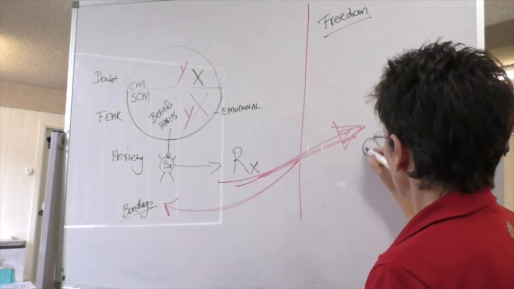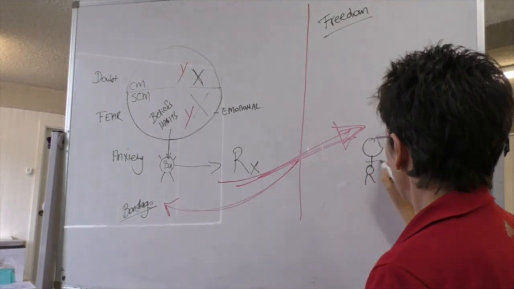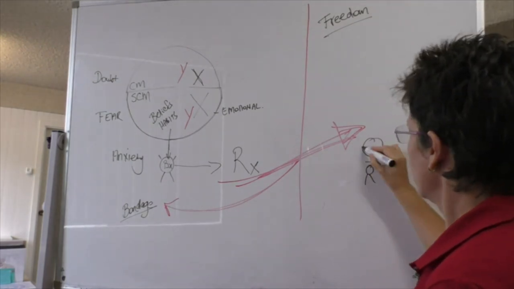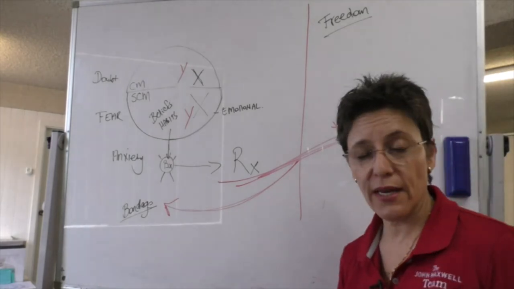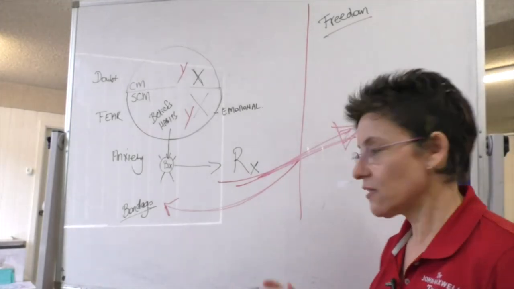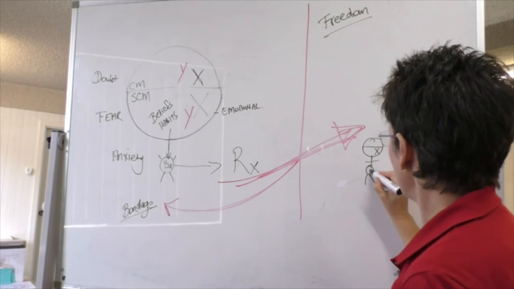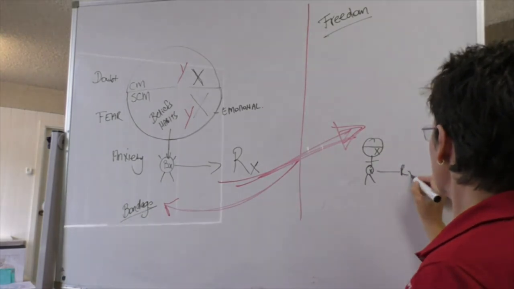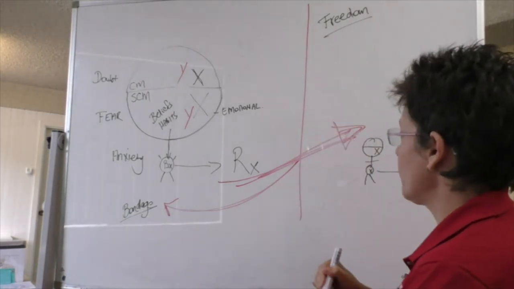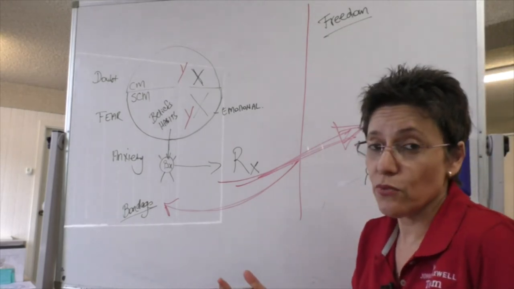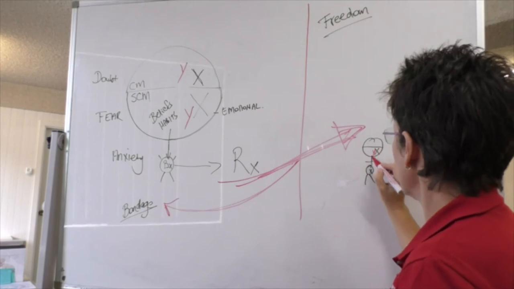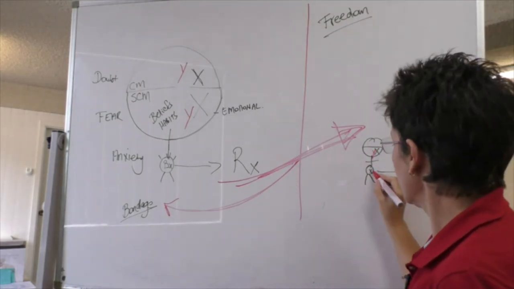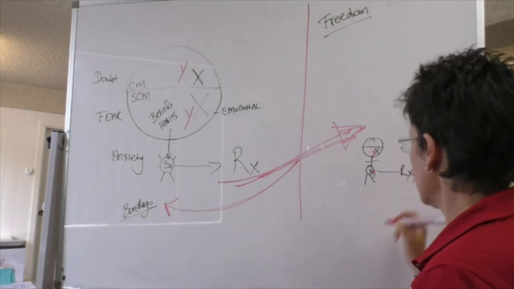Now let's look at the stick man over here. Does the X paradigm actually go away? No. It's still there. We still have X behaviors. We're still getting X results. But now that we've gone through the terror barrier. Which is an emotional experience. When we do something that's scary. We now have impressed a Y on the subconscious mind. Taken Y behaviors. And got somewhat Y results.